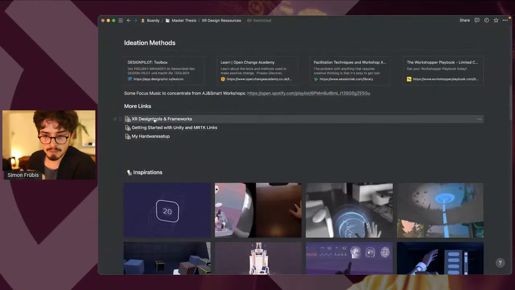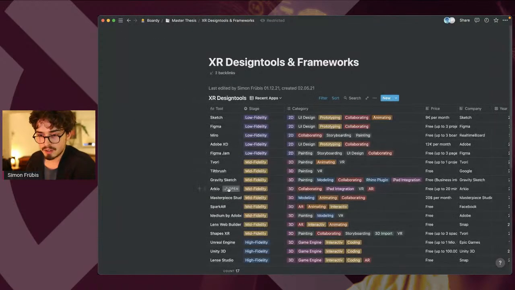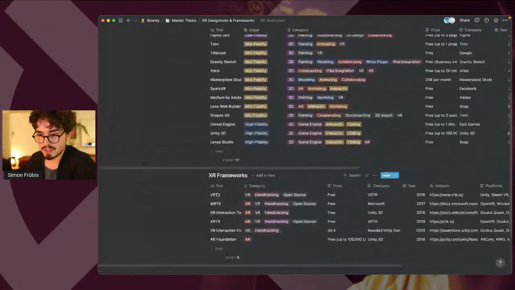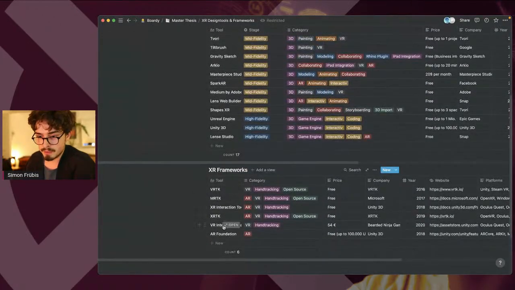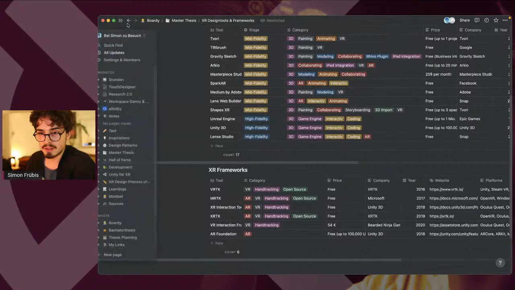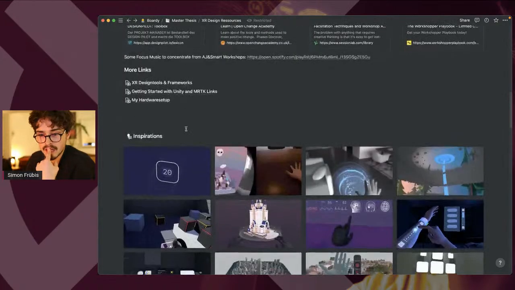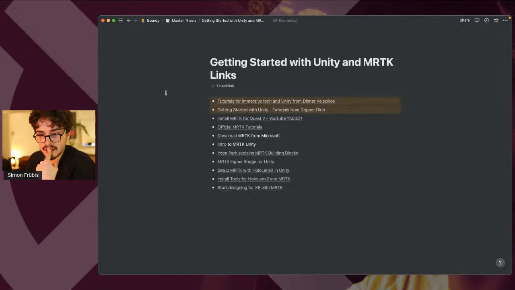And here are some further links, like current design tools and frameworks beside MRTK, very recommended. And some getting started links for Unity and MRTK if you are very new to it, for designers out there. These helped me a lot to start, especially videos from Dilmer, from Dapper Dino, basic Unity stuff. Use that.